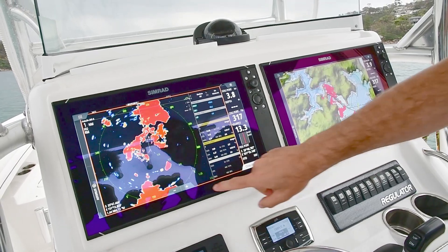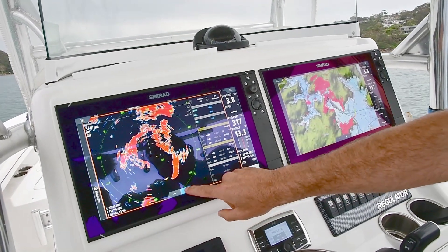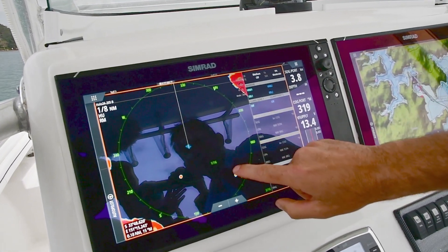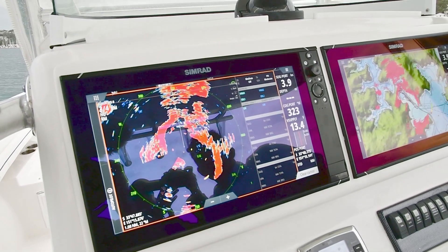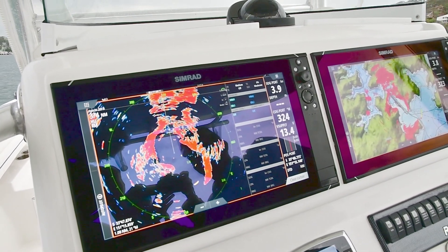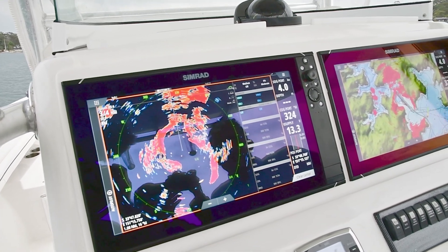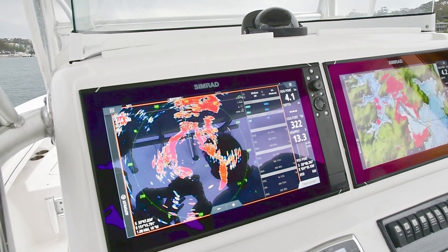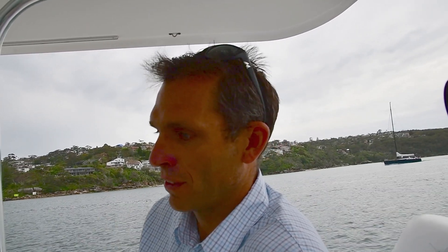We're in a pretty common scenario here, which is coming into a harbour at night. We're at probably 3 quarters of a nautical mile range. You can see targets, you can come in here and pitch flat and drive with confidence right into this harbour. That's probably the pitch that most guys want — they get stuck out at night or late at night, or the fish are biting. They can come in late and at dark with 100% confidence that they're not going to hit anything.